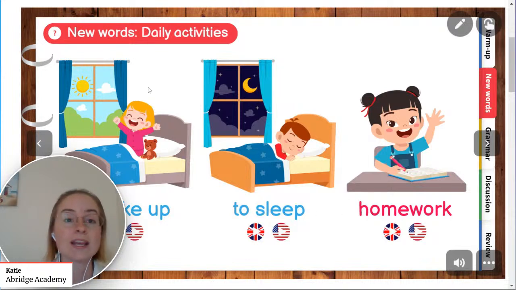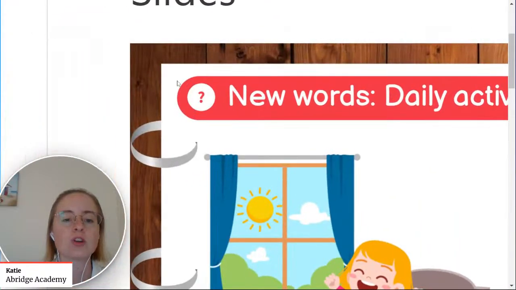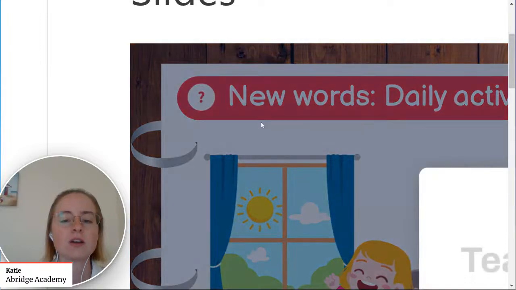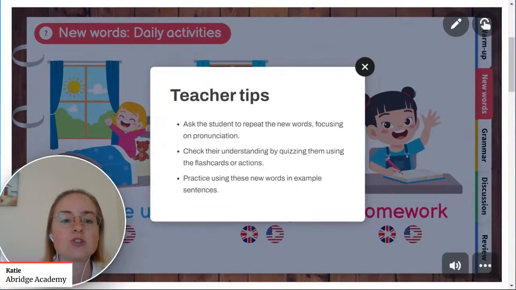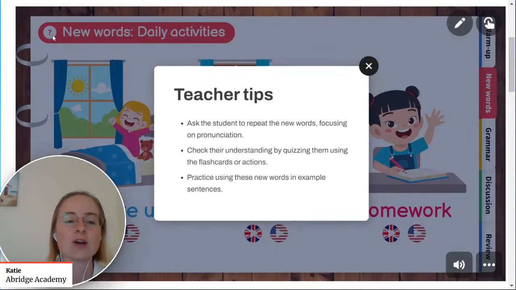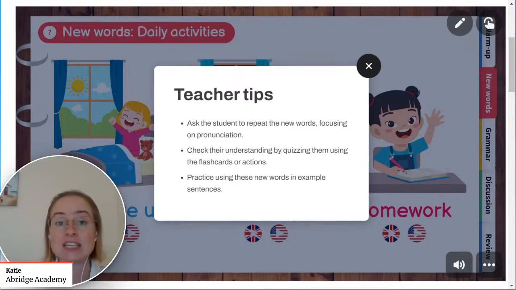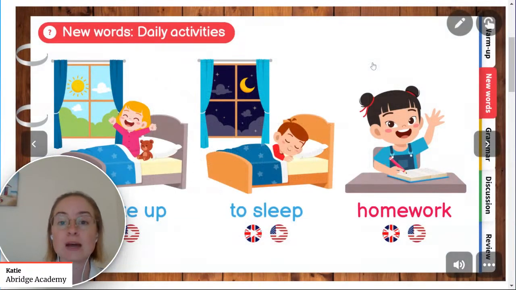Another thing I do want to quickly say before we move on is if you're ever not sure what to do on a lesson slide, the top left corner here, let me zoom in, top left corner, you'll see this little I button or this little question mark thing. Click on the question mark and it'll pop up with some teacher tips and suggestions on what to do. So if you're ever not sure what to do on a lesson slide, click on that question mark in the top left corner and there's some suggestions on how to teach using this slide. There's sometimes also some suggested extension activities or discussion questions, things like that, so have a look at this. I recommend previewing that before you start the class because otherwise your students will see the pop-up too.